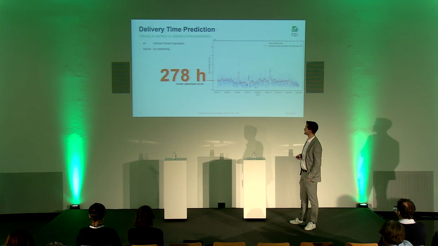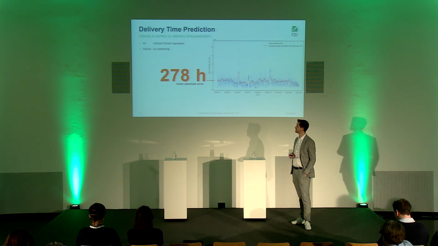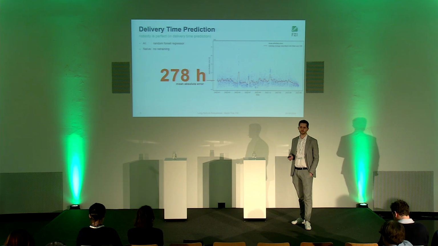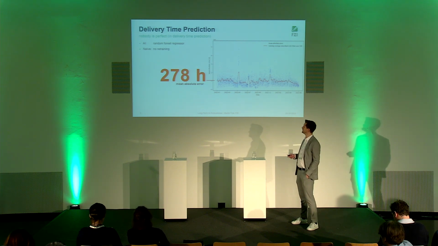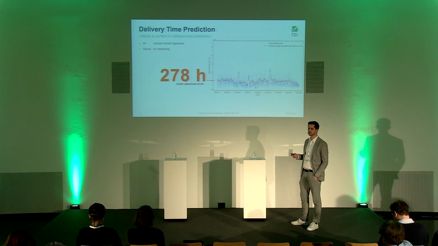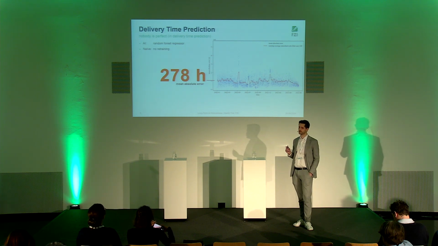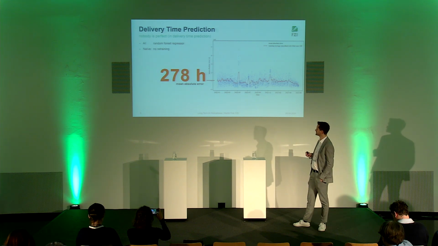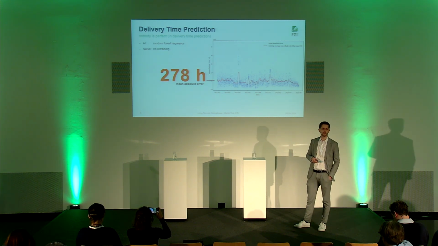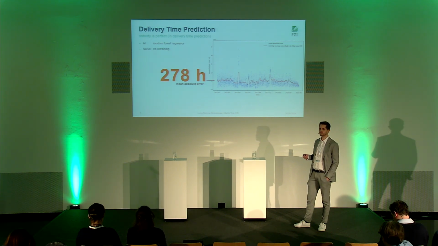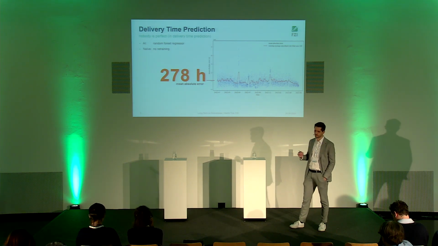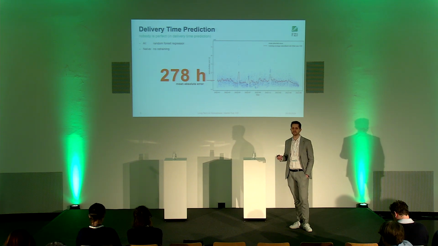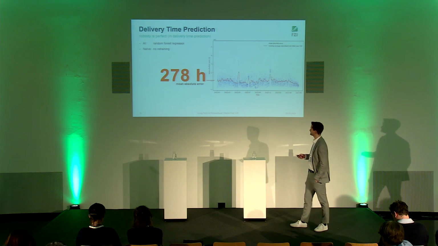Nobody is perfect, also not AI, of course. We start with a rather simple model, which is a random forest regressor, and we do no retraining here. We just do a training at the beginning on roughly 40 days of data, which is really not much. It's just a small number of data points, maybe 10K rows, and we get a quite high error in estimation. So this model makes an error of roughly 278 hours, which is roughly 11 days, so quite big actually.